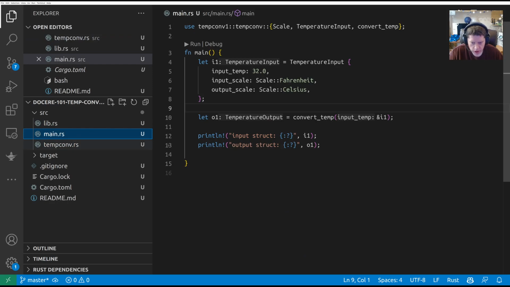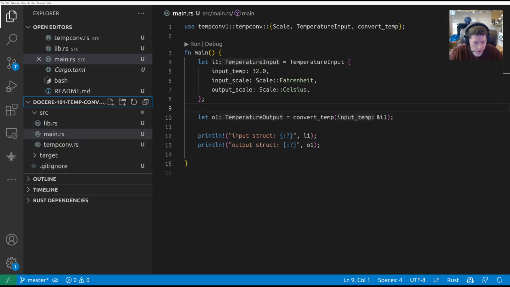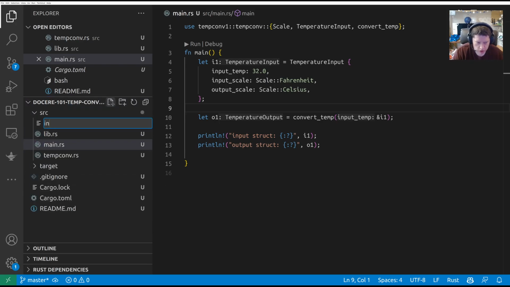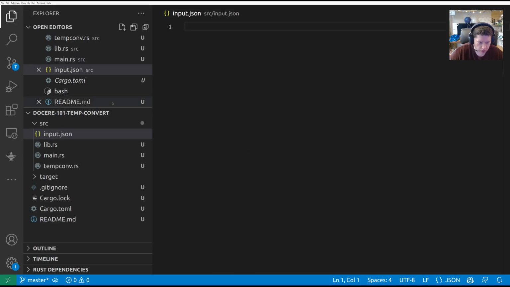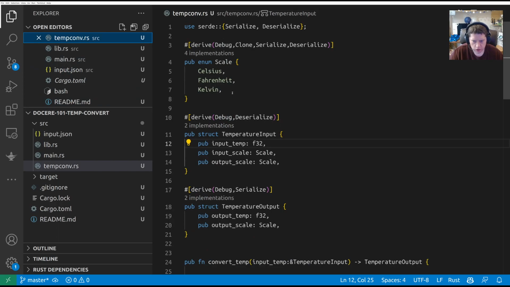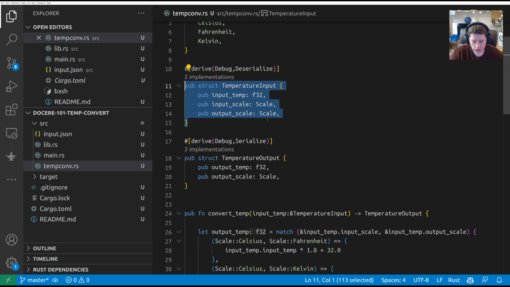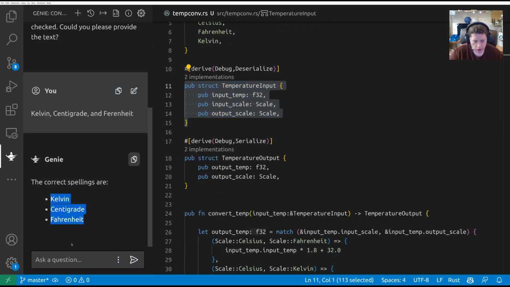Now, let's say we need to create a file here. I'm going to create a new file called input.json. And I'm going to use Genie here.